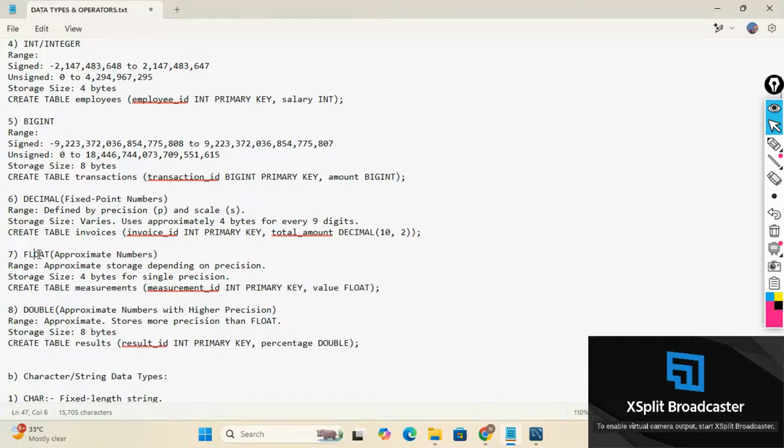If not, if they are changing, if the precision is not that much clear, then go and use float data type. You can also go and use double upon the precision value, the decimals that you are going to keep. If they are more in number, go and use double. If you see the storage size, it is 4 bytes for float, and for double it is 8 bytes.